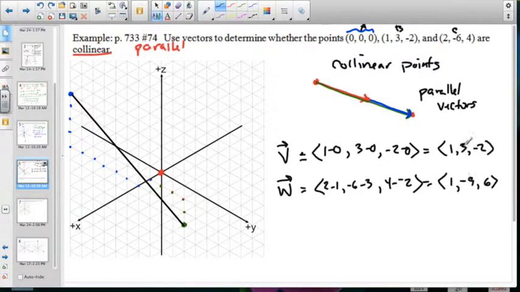And so if we look at this, we can already see that the first vector is out 1, and then if the first vector is a scalar multiple, these should be the same, and these should be the same, and they're not. So these are definitely not parallel. In other words, there is no way I can take a scalar multiple, whether it's a 1 or a 2 or a 3 or a 4, or a fraction like a half, and get these numbers.